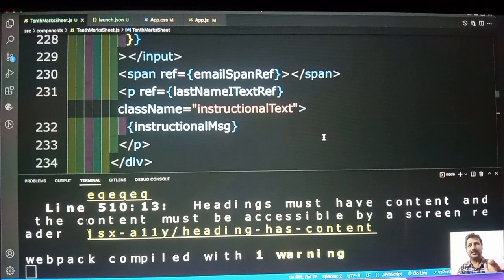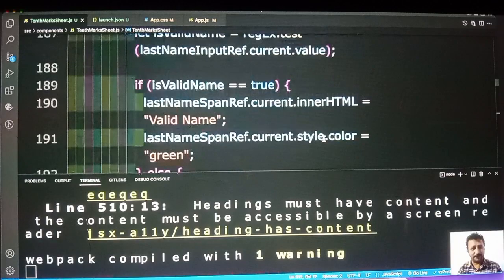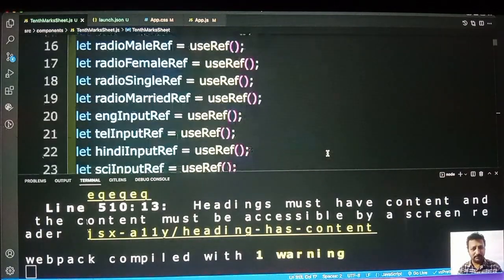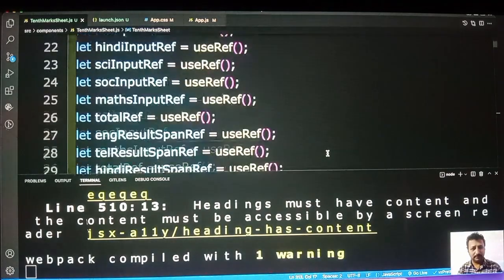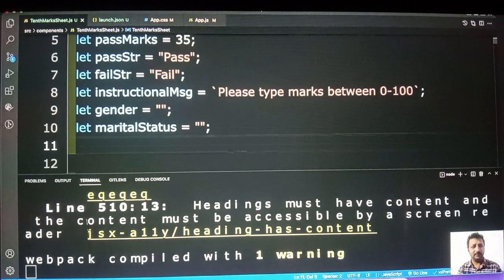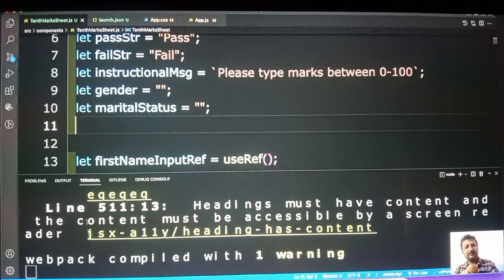Now for gender, we have only one value stored in the gender variable. Marital status, only one value stored. But here multiple values, right? What can be used? We have something called an object.